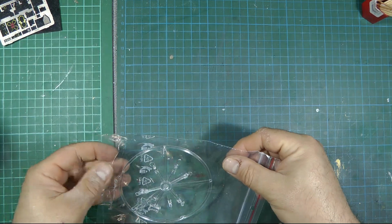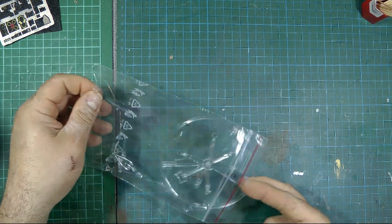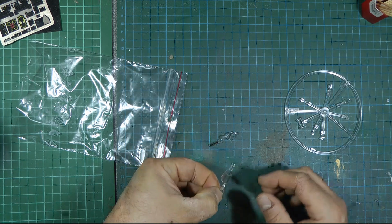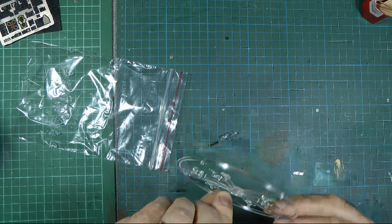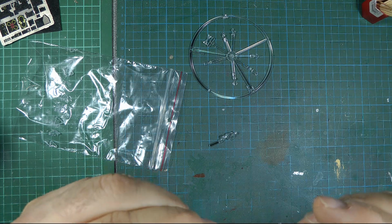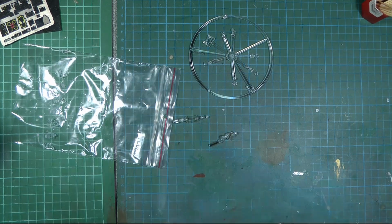And then last of all, the fairly important clear parts, although we already have a piece that's come adrift. In fact, there's 2 pieces, probably the main 2 pieces you're actually going to use. It's possible that they were never part of it, or maybe they were, I don't know. Either way, luckily they don't seem to have got damaged. They're quite thin.